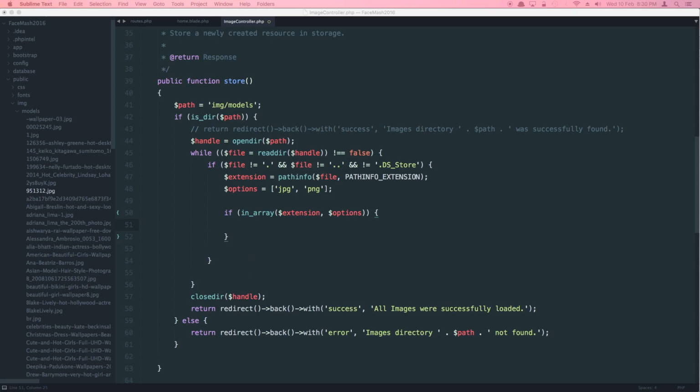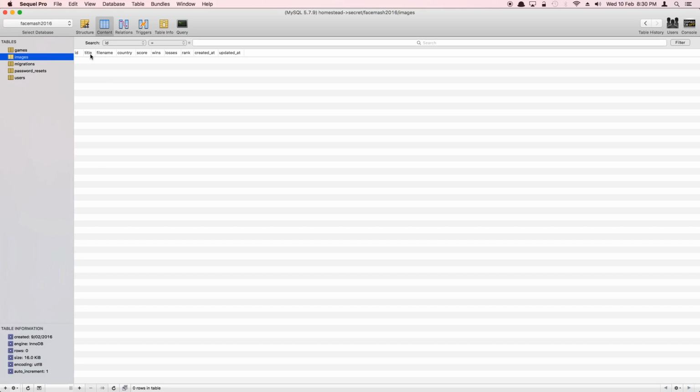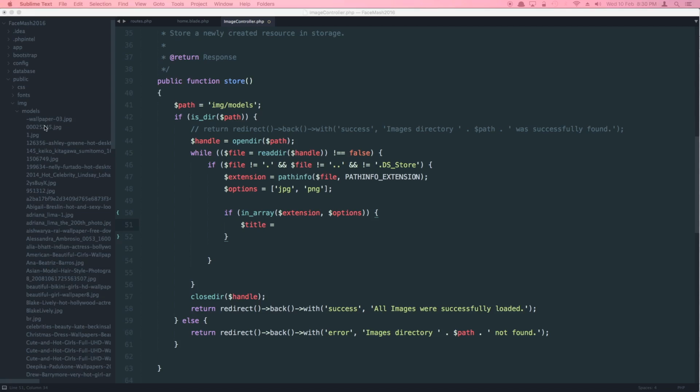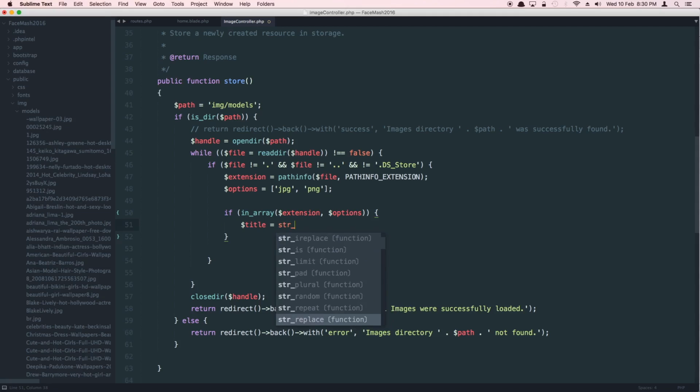So if the extension is JPG and it matches the JPG option, I want you to create the title, because we want to store the title in a database as we have defined here, title. Although it was set to nullable, we can always store it. We know something is going to be here. And I want you to create a slug, just in case some names, most of the names are already not broken, there's no space.